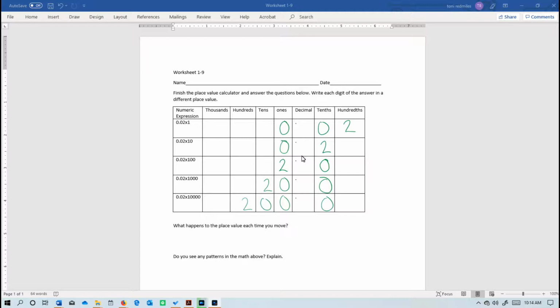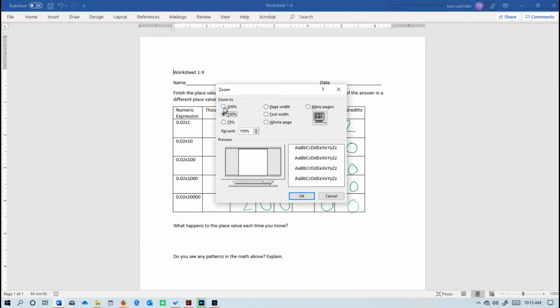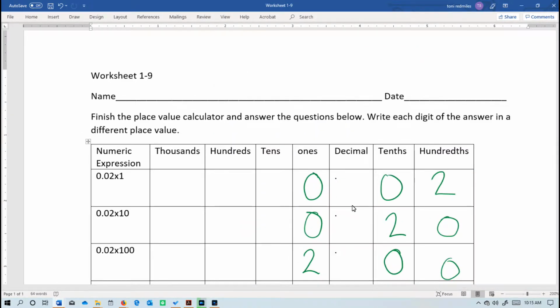Alright, so as you can see, these are the answers, and I'll go ahead and fill in some zeros for this column. So you guys can see how it moves a little bit better. And go ahead and pause, grade your work. I didn't answer the questions on the bottom because we're going to discuss those at the end of the video. So go ahead and do that. And I'm going to change my view so that I'm closer. We're going to do a couple of these, establish the pattern, use the pattern for the last two. So if you haven't clicked pause, do it now because I'm about ready to start.